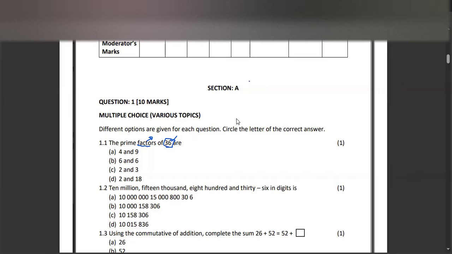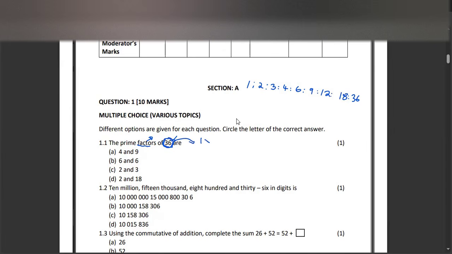Okay, so the first factor is always a 1. Then we have 2, 2 can go into 36. We also have 3, 3 can divide 36. And then we have 4 and 5, nope. We have 6, 7 is a no, 8 is a no. Then we have 9, and then after 9, we're going to have 12. After 12, we're going to have 18. And lastly, 36.